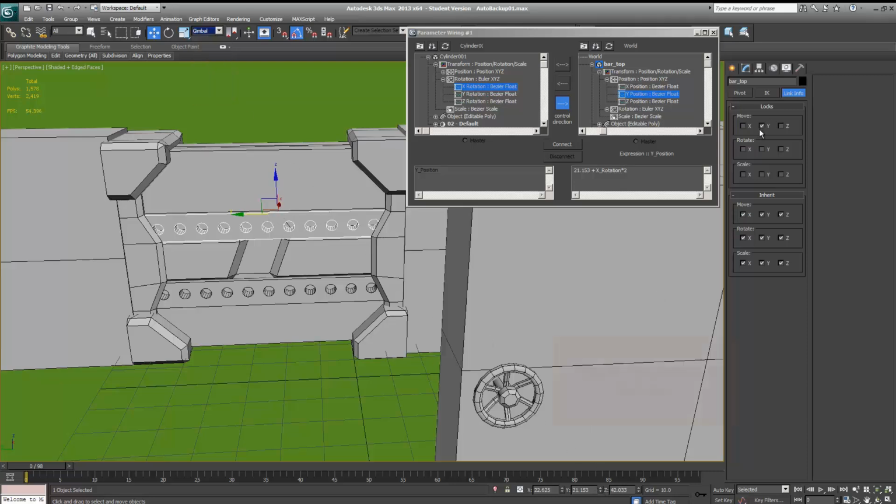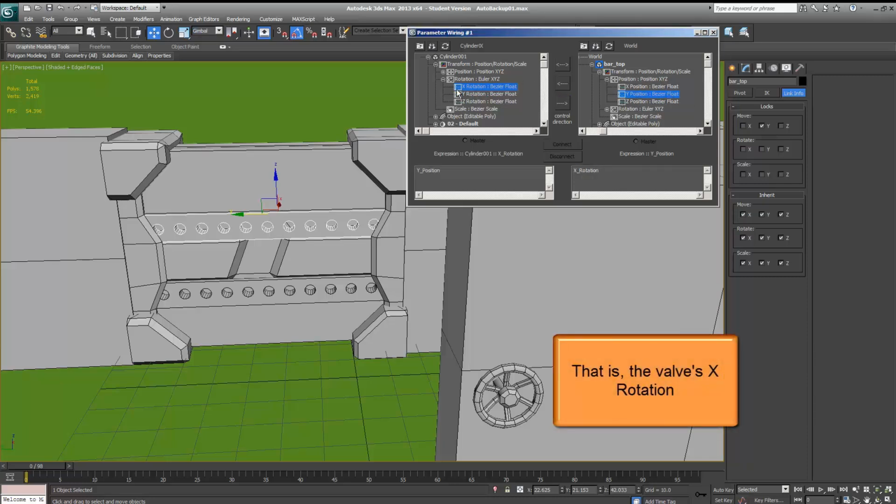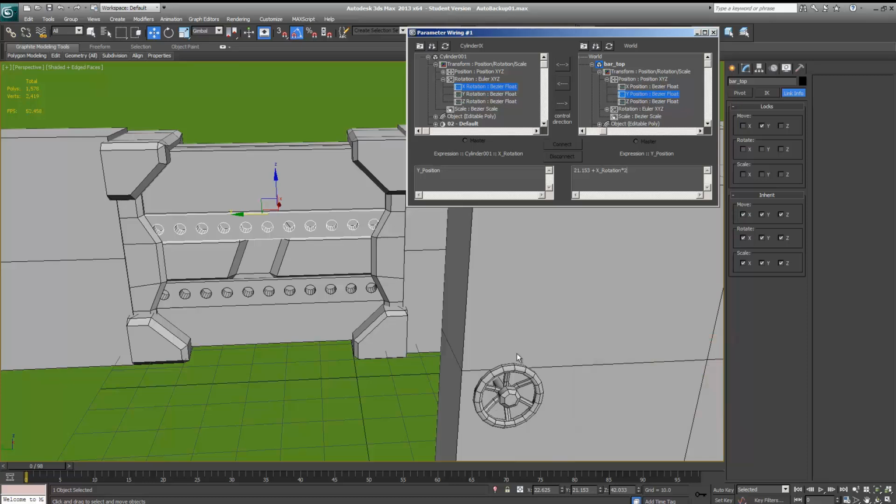So we've locked the change in Y, which will be affected through X. We've zeroed out the X rotation in gimbal representation for the valve, and with the starting point when we connect it from left to right, you see that the Y position is now red and the X rotation is green, signifying that this is the parent variable and this is the child variable, which will be affected by the change in parent variable.